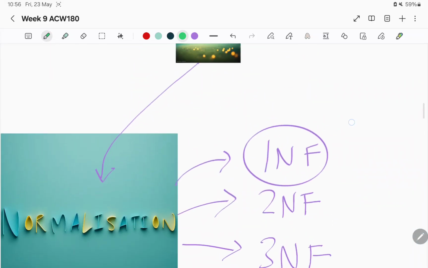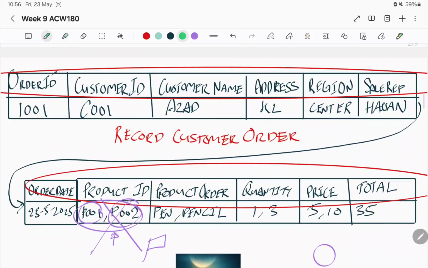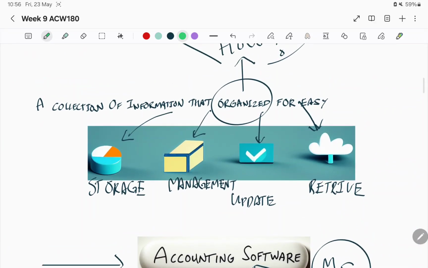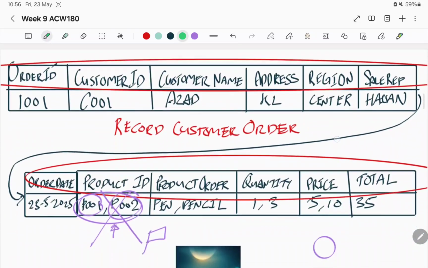What I'm trying to do is, this is an example of the database that you will create, and we are trying to create a database which is effective and efficient, so that it can record the entries faster. Then you can retrieve the entries faster. You also want to reduce the redundancy.